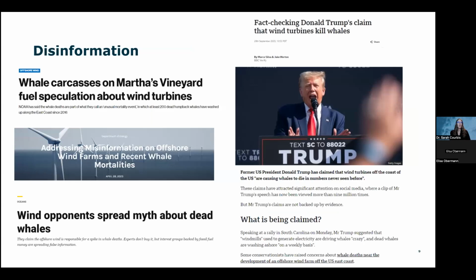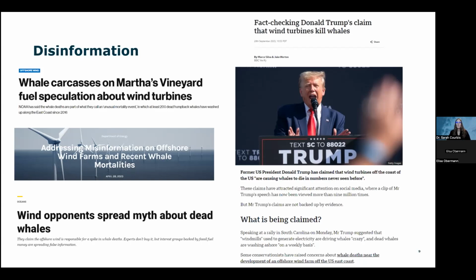And then finally, the last thing, I want to talk about stakeholders too, so I'm talking about disinformation and stakeholders. I did want to point out, you guys probably saw this in the news because it was in the AP, the day that this came out, I got so many emails from people. The AP picked up this story that whales were being killed on the US East Coast from offshore wind. And the original story was saying that the surveys being done by offshore wind developers were killing whales because there are humpback whales and right whales that have been in what we call an unusual mortality event, which is just where you have more whales than you typically do come up onshore dead.